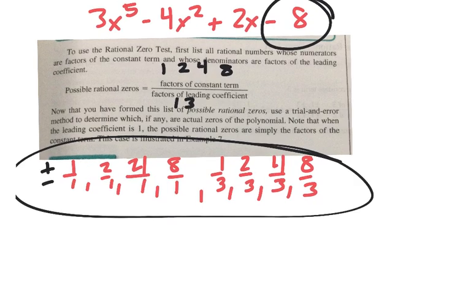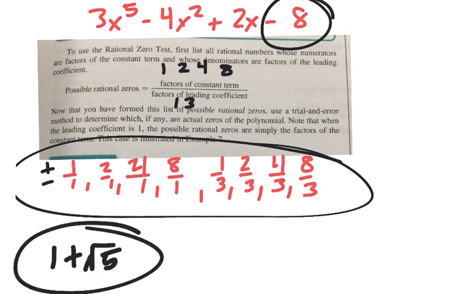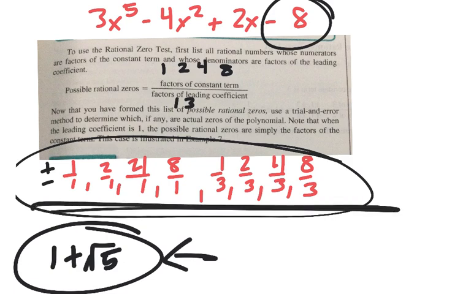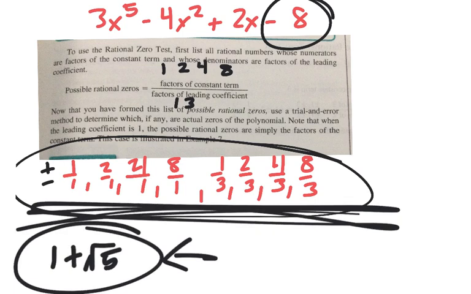So we can have x-intercepts that are not rational. And so things that would not be rational, our x-intercepts could be like 1 plus radical 5. Okay, this would not be a rational number because the square root of 5 is not a rational number. So things like this, the only way to find those as x-intercepts is to factor. But these we can find as x-intercepts by using the rational zero test.